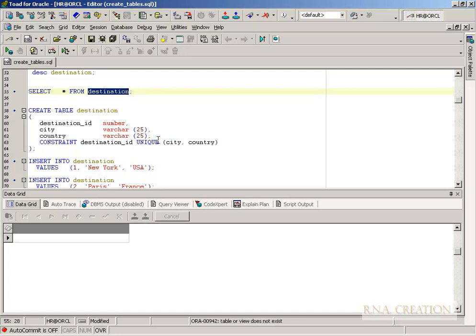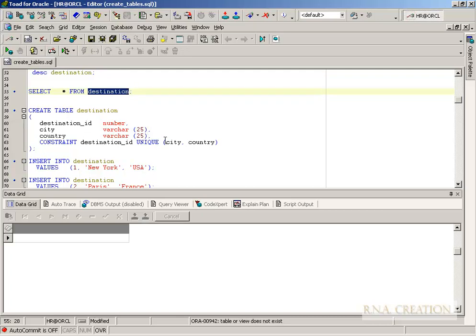What it means is that I cannot enter the same row, like Paris and France, twice in the table. That is what unique means. However, unique allows you to enter a null, which a primary key would not allow. That's the big difference between the unique and the primary key constraint.